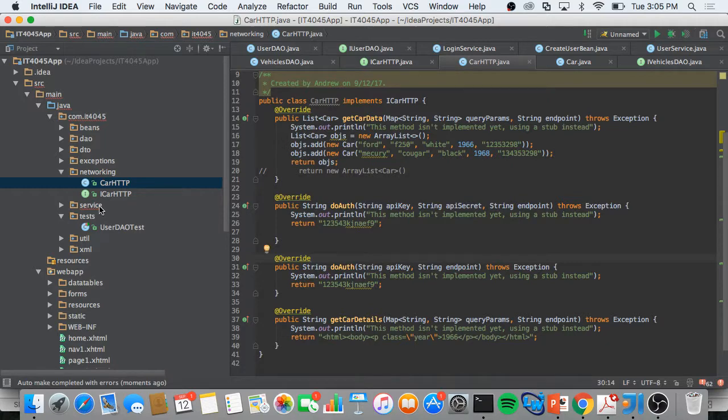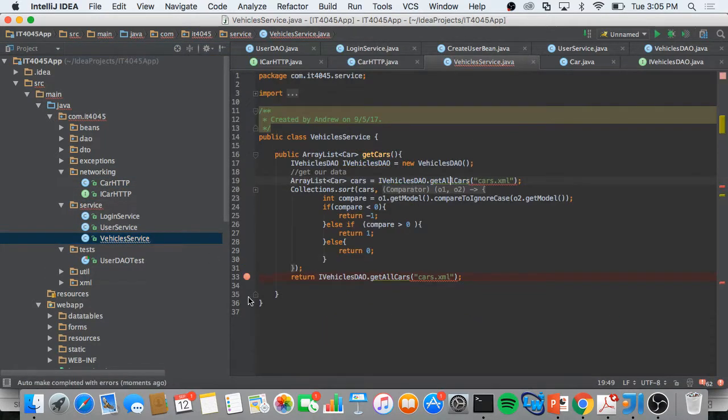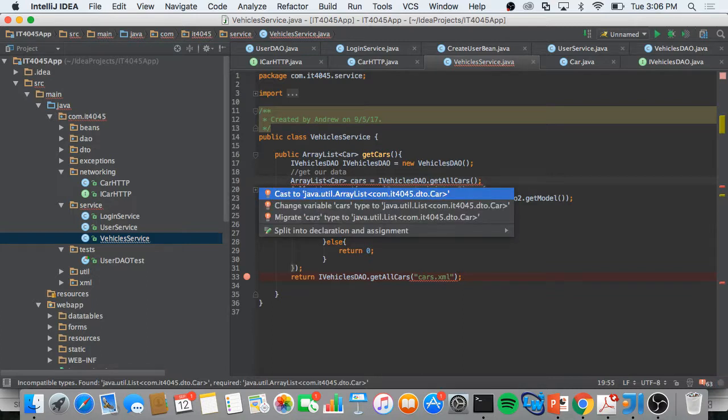Okay, so I save all of that. Now I've created a minor issue in my vehicle's DAO. If you guys remember where we extracted the interface and redid vehicles DAO, we removed the argument for the data source. So I need to go in and fix that.